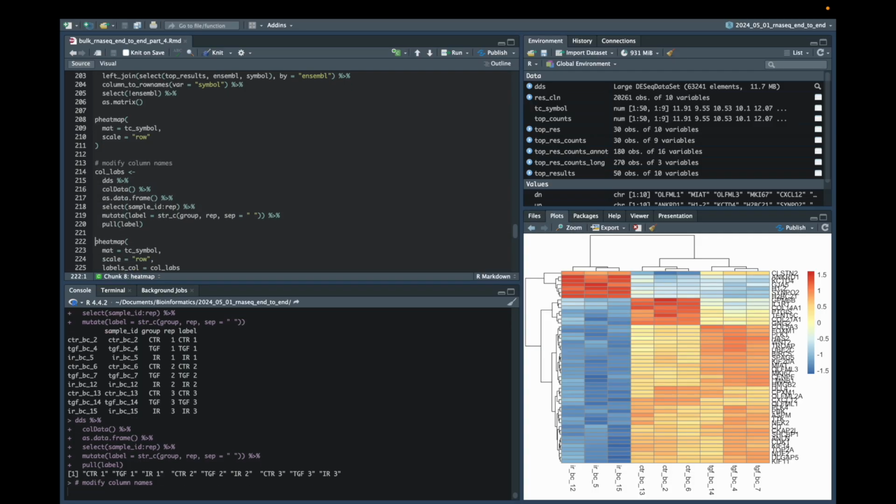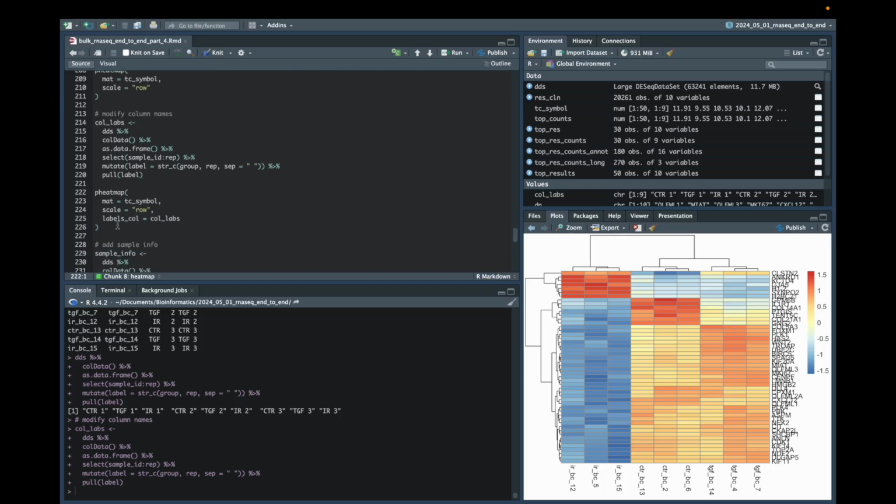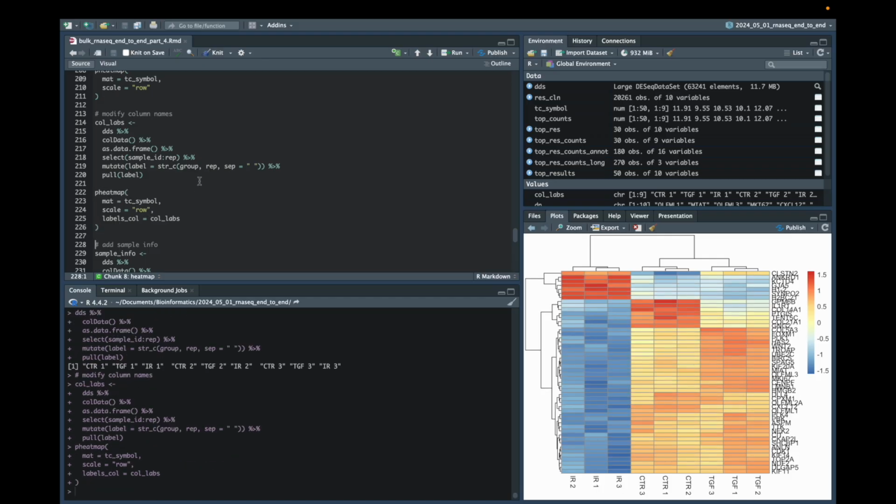If we assign that to col labs, we can then pass that vector into our updated pHeatmap call, and you can see now that the column labels have also been updated to better reflect those experimental conditions and replicate numbers.